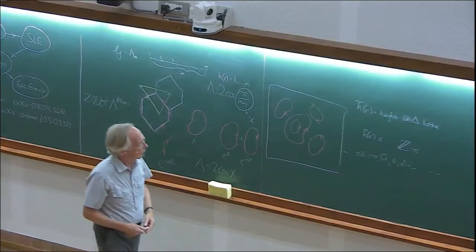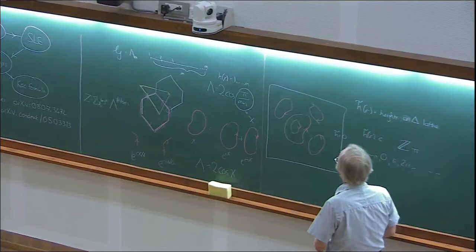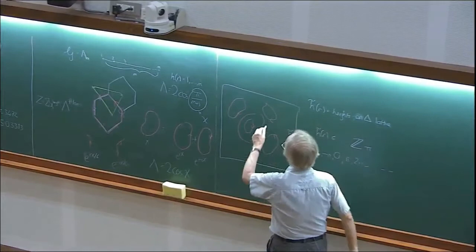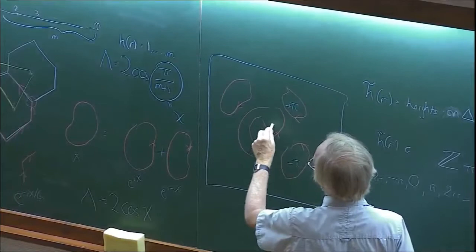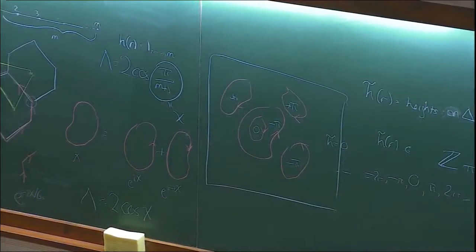So if, for example, here, I take all the heights h tilde to be zero on the boundary, and I have a configuration like this, then when I go from here to here, I cross an arrow going this way, so the height is going to be plus pi. If I cross an arrow going this way, here is going to be minus pi. This one is going to be minus pi. This one, because it's going down, is going to be zero. This one's going to be plus pi, and so on. Okay, so I hope it's clear that there's a one-to-one correspondence between the configurations of oriented loops and values of these heights on the triangular lattice.